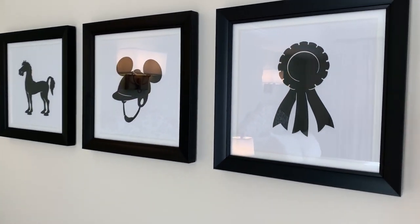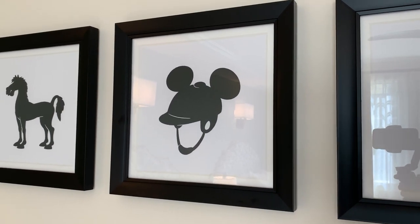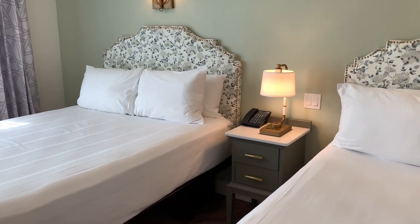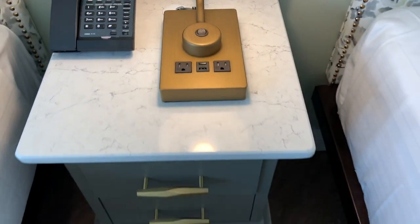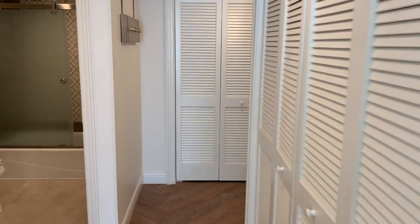The pictures on the wall look like we've got a blue ribbon silhouette, a really awesome hat with Mickey ears — that's a riding hat — and a silhouette of a horse which someone told me might be Old Moe. Here on the nightstand we've got a couple little drawers as well as USB plugs and outlets, so we have somewhere to plug up our devices by the bed. Interestingly, in this room there is no end table on either side of the beds, just the one in the middle. This bedroom does not have a balcony or patio, just windows looking out.